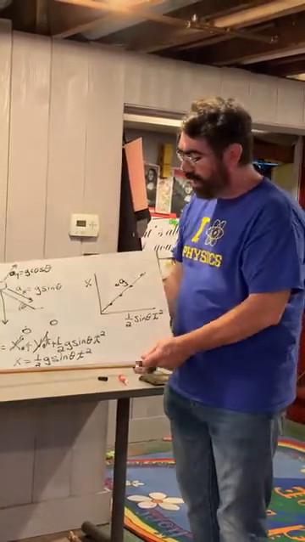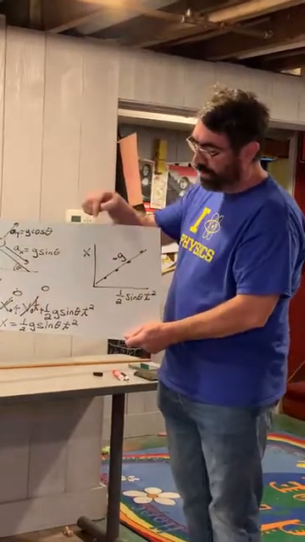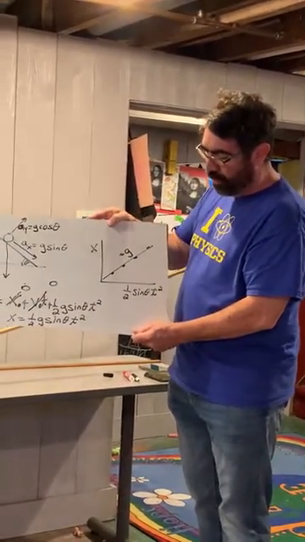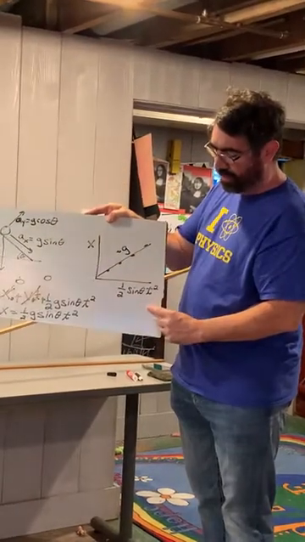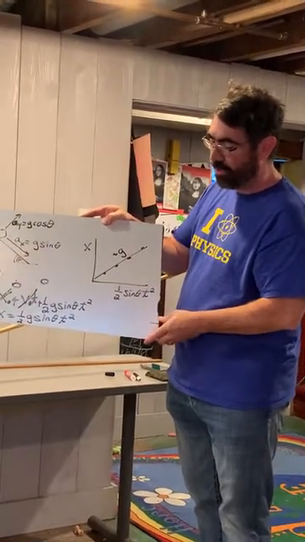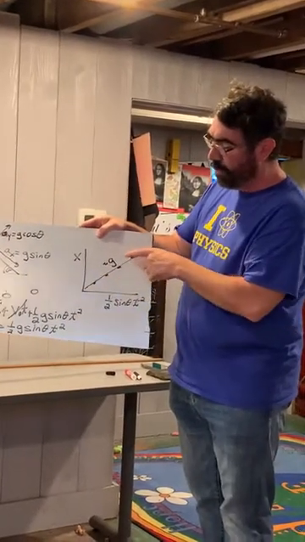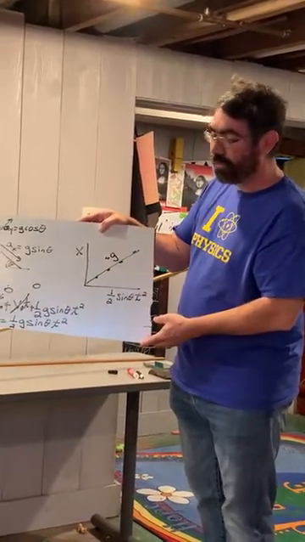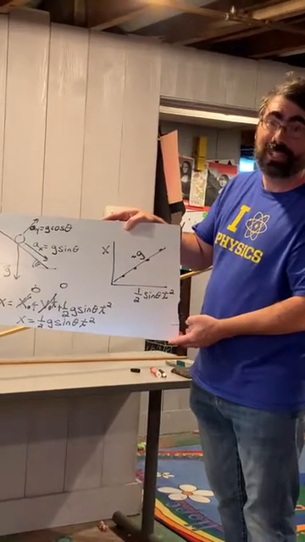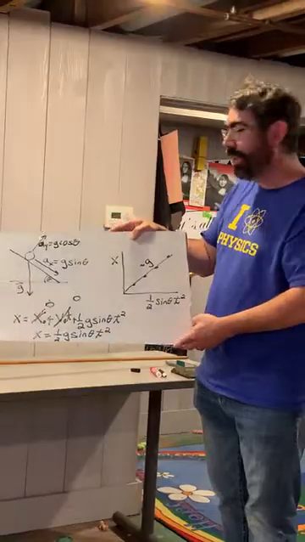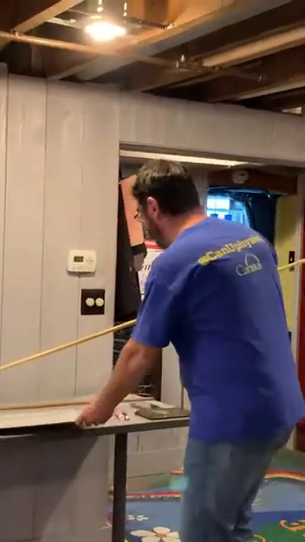So if I make a graph of the distance on the y-axis and 1/2 the sine of theta times the time squared on the horizontal axis, I should get nice linear data where the slope of that data is going to be equal to g, our 9.81 meters per second squared. So that's the experiment that we have here right now.